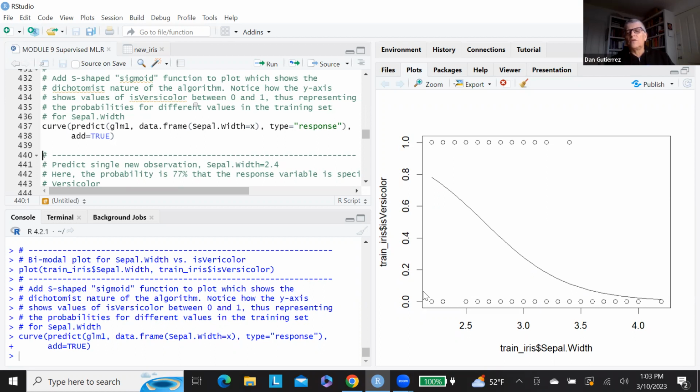If sepal width is 4, 0 probability of being a versicolor row. And the highest you get is up here with very low values of sepal width, you might get up to 80% probability. So that's how you read a result from logistic regression. It's always probabilistic.